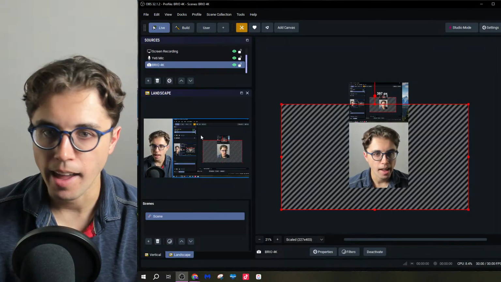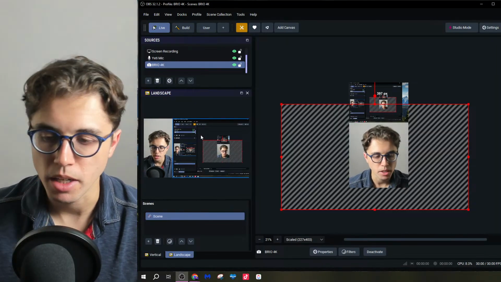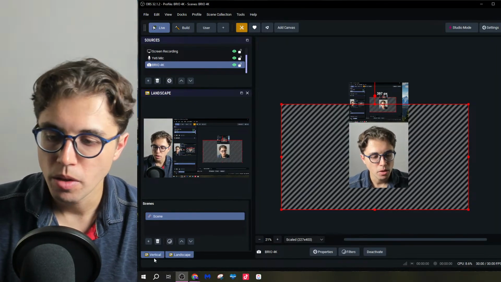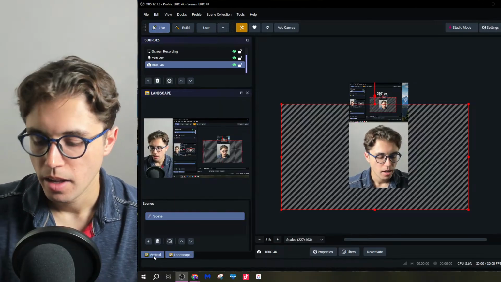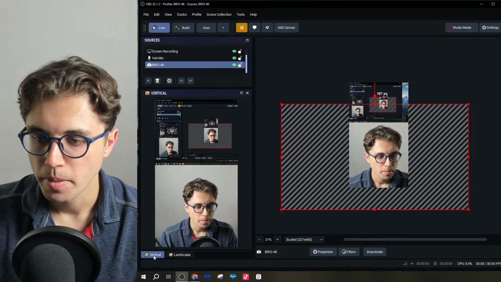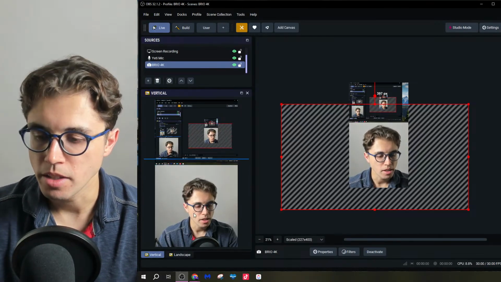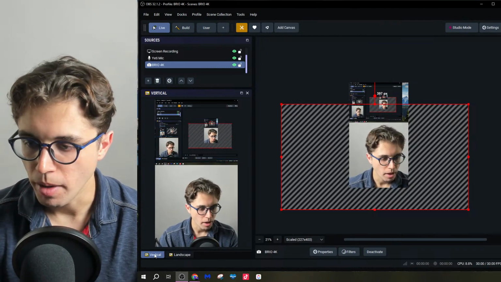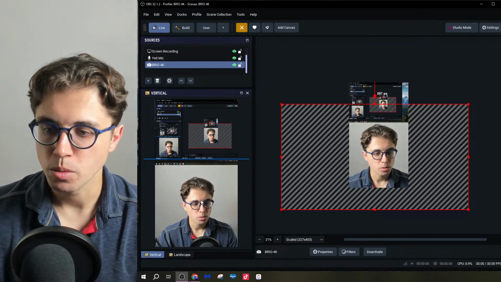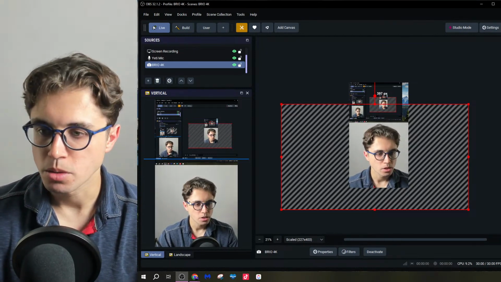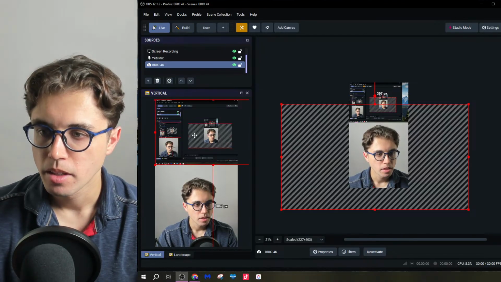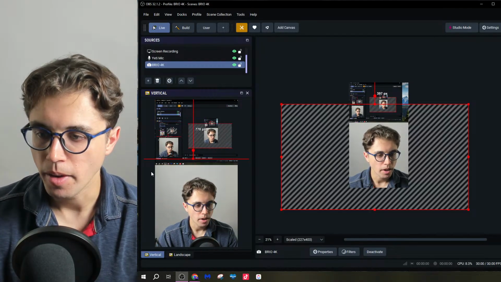Now with Atom, this plugin that I'm talking about, Atom gives me two different tabs to manage here. If I zoom in a little bit maybe. Oh, now you can see this is my vertical view, right? So you can see this is what my actual Instagram stream looks like. There's me, and then there's the screen recording, right? So my Instagram stream looks like this.